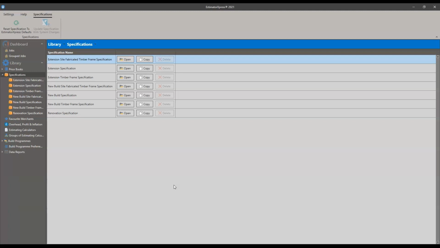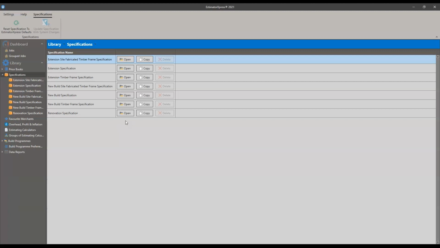For our session today, what we're going to do is copy one of these specifications, so we can take the spec and tweak it for our own preferred way of working. Now, all the specs by default can be adjusted, and you can adjust the master specifications. If you are working in the software frequently and there's always one thing you want to change, you can make that change within the main spec that it starts off with.